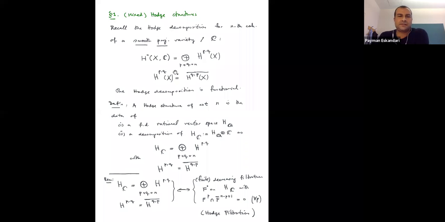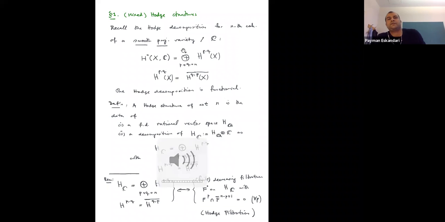So let's just start with the Hodge structures and mixed Hodge structures. Recall what they are. If you have a smooth projective variety over the complex numbers, its nth degree cohomology with coefficients in C has the Hodge decomposition. It decomposes as these spaces H^{p,q}, p plus q is n, and H^{p,q} is the conjugate of H^{q,p}. In terms of differential forms, H^{p,q} would be represented by closed differential forms of type (p,q), which have p dz's and q dz bars.